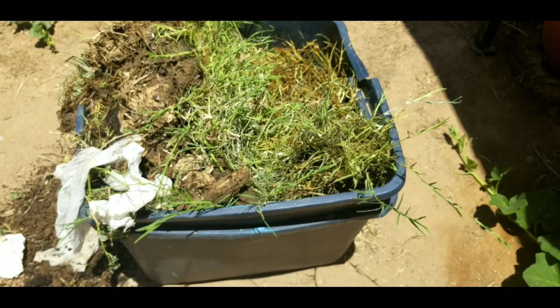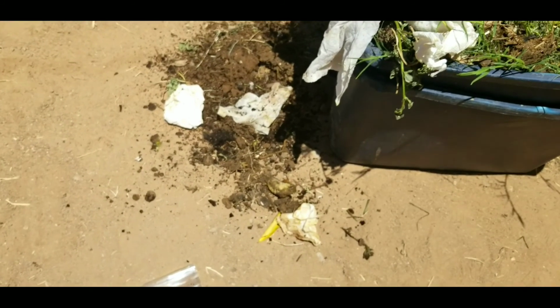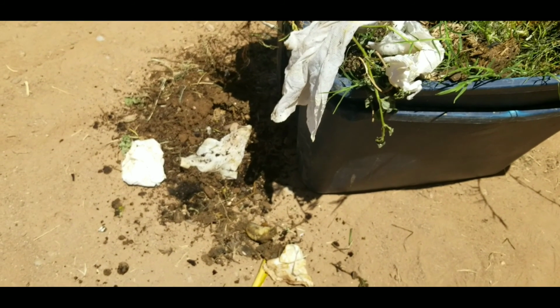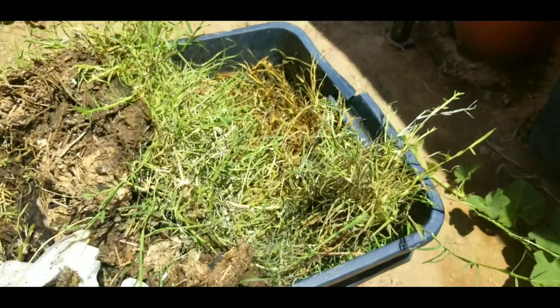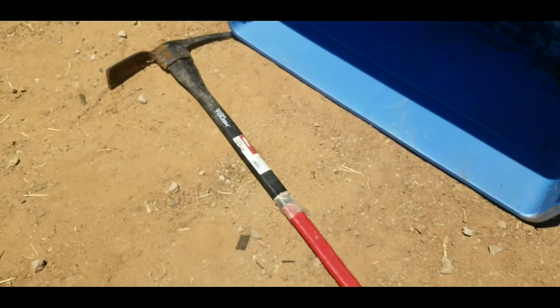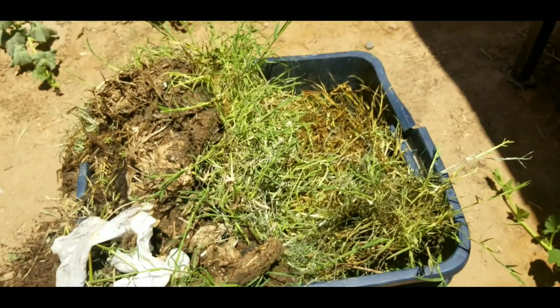I wish I could sit it here so you guys can see, but I'm just gonna basically pick this little stuff up off the ground, not the plastic here, not the plastic. All things that break down. I'm gonna put it on top of here, and I'm gonna chop through with this, whatever, with the pick. And then I will show you after I do that.